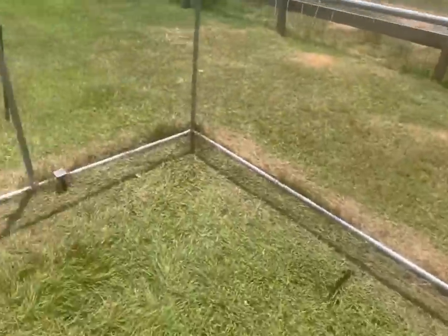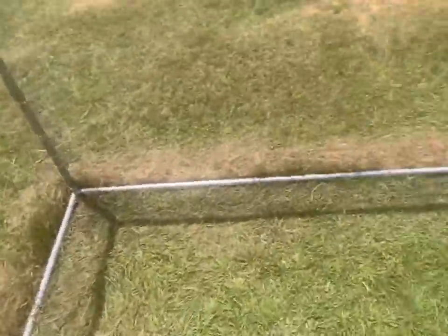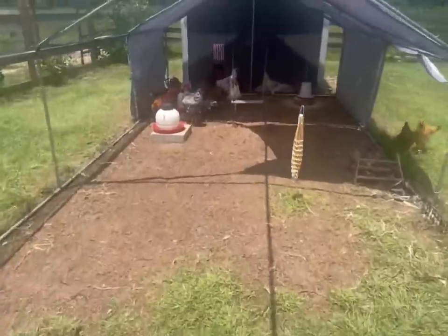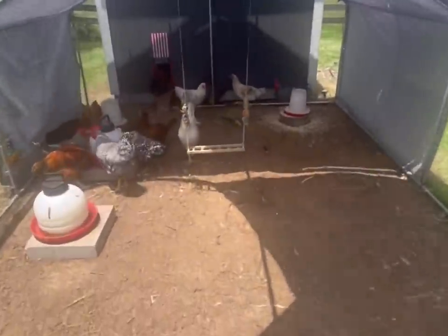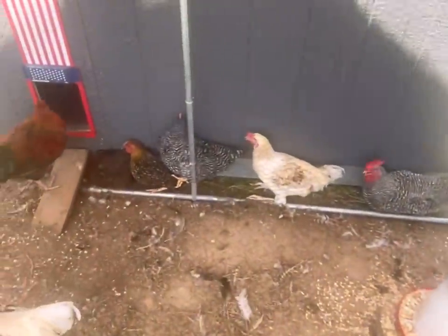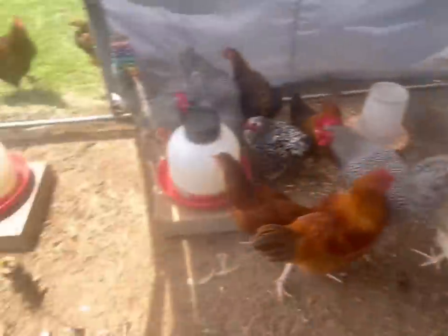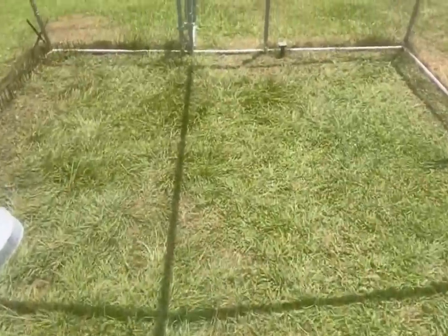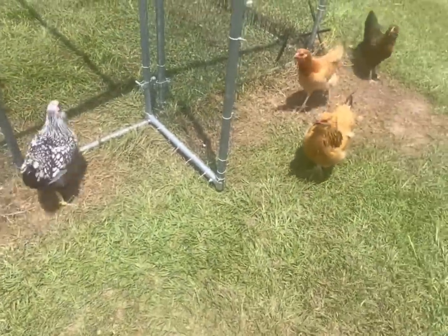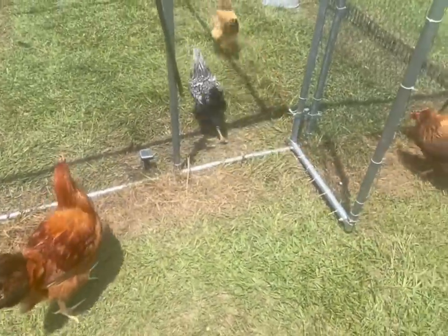All right, I gotta do a quick head count. I don't know what's going on here. Come on. It seems that we have some chickens. Oh no, stuck between. They tried to go around outside. Okay, all right, we can do this. We can do this. Okay, everyone come in and eat, come on. Come on, in, let's go. Everyone in.